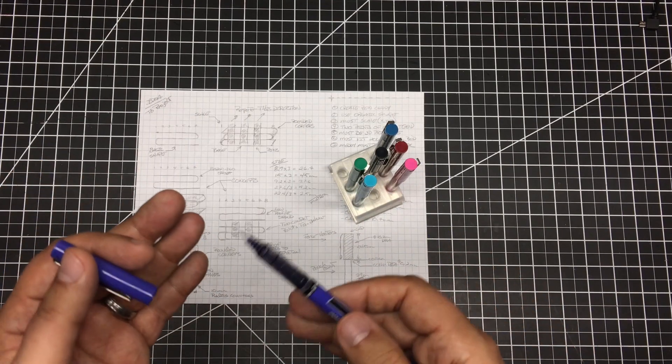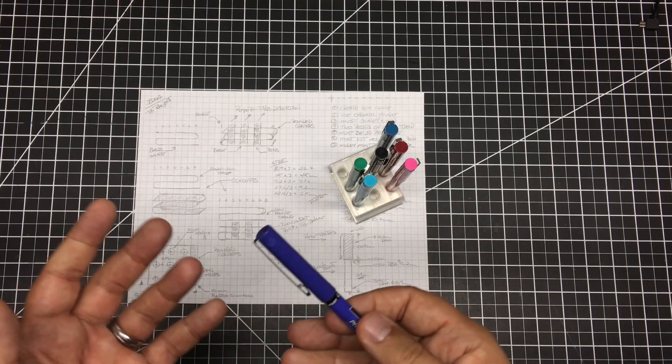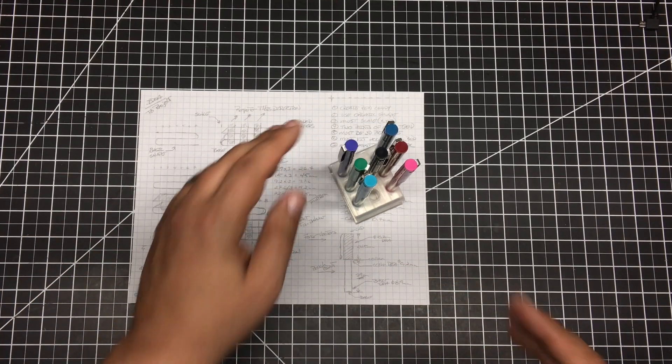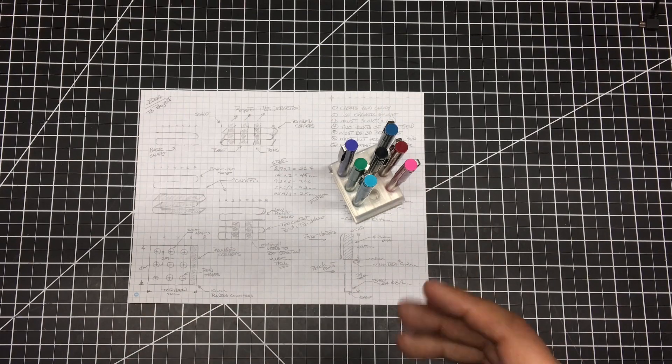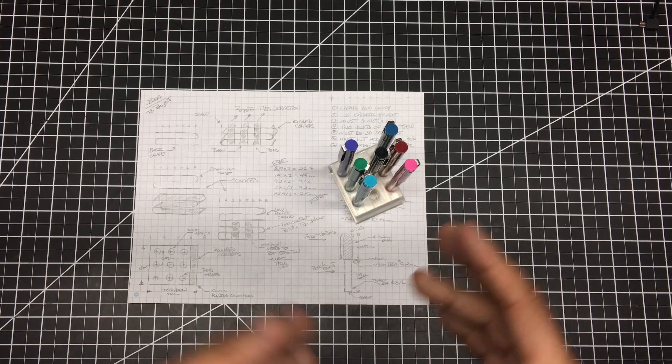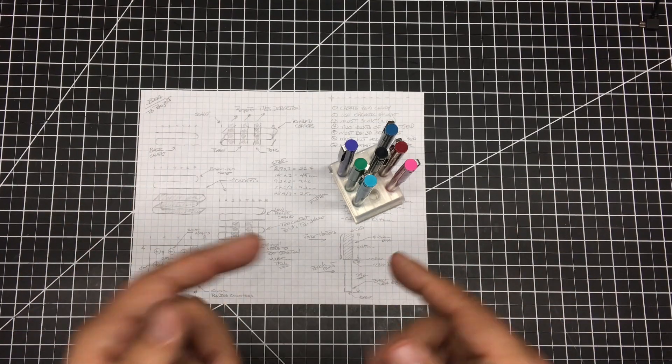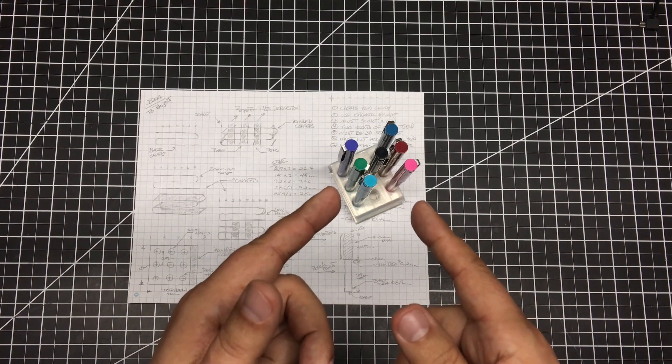Because when I'm sketching, it's really ad hoc drawing. It's just what's coming to mind. I want something that's very fluid on pen to paper to do this. And I find the Pilot works well. Now, one of the pieces, I wanted to develop a holder for these. I have quite a collection of these. And so I wanted something where they sat on my desk so they were easy to get.